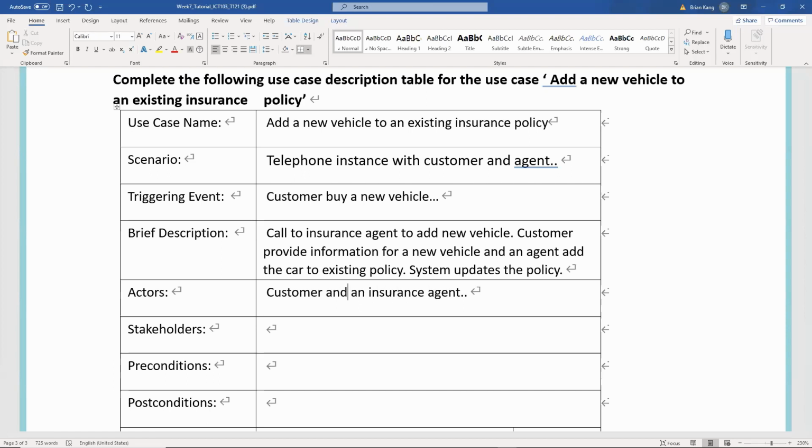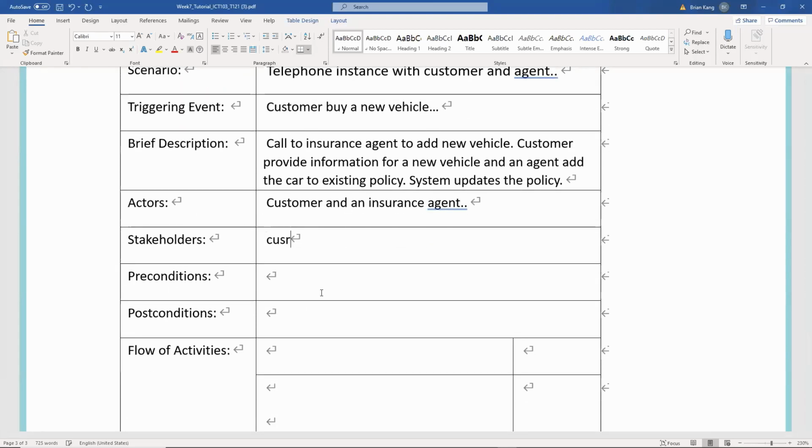Who are the stakeholders? The customer and the insurance service department. That is the stakeholders. Okay.